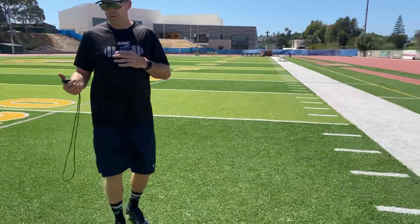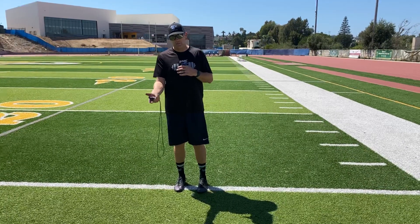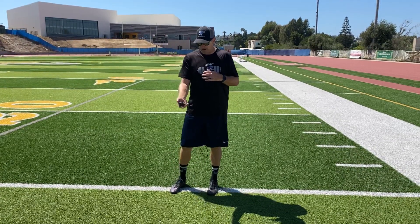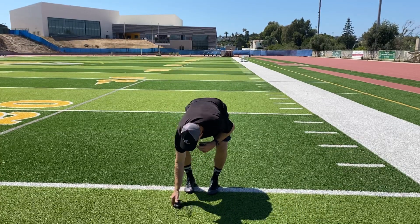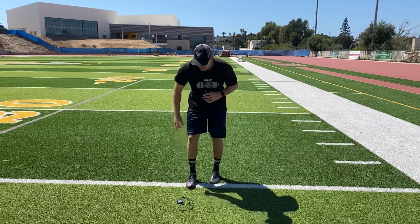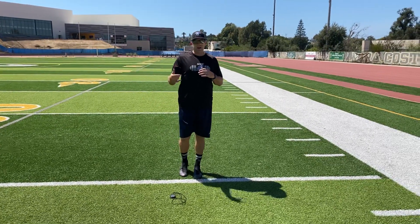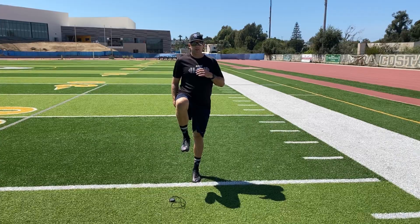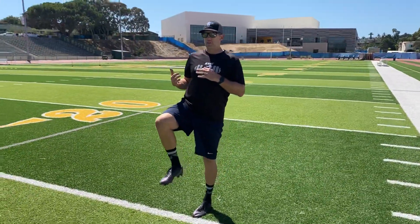I'll do the test right now. I'm going to set a running clock and hit the timer — at the five or ten second mark I'm going to lift my leg up and use that as the marker. I'll wait for the five second mark, then lift up and hold this position.